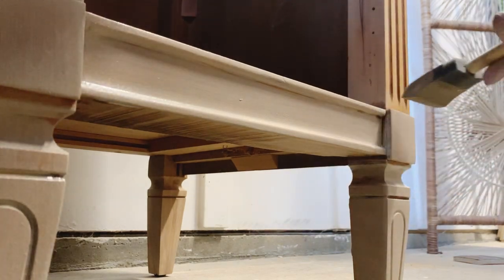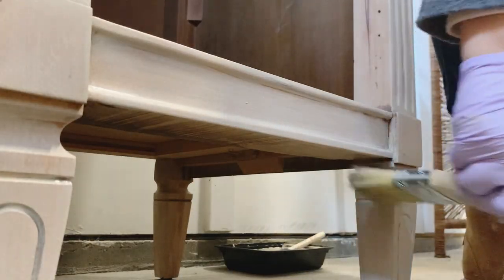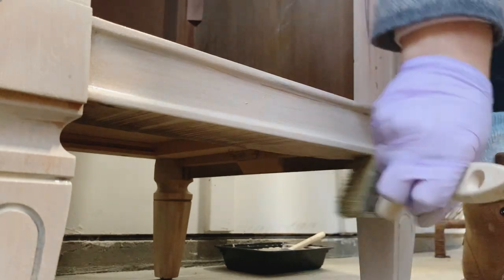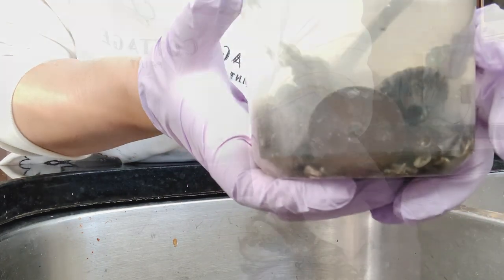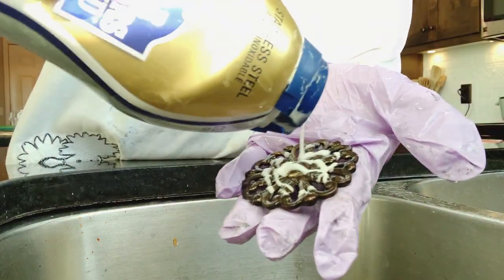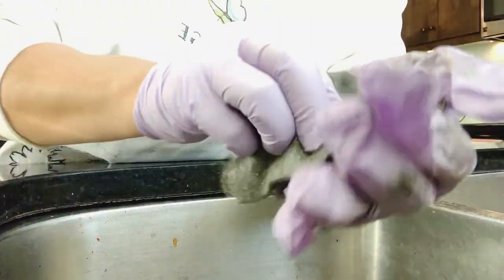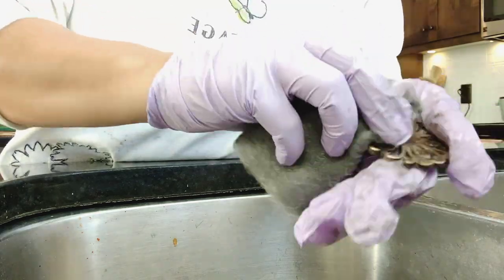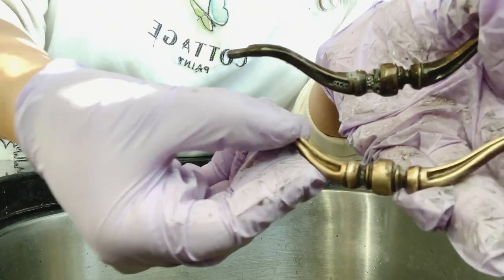To make the original hardware nice and shiny, I let it soak overnight in a mixture of 1:1 ratio of water and white vinegar. I know that many people love boiling the hardware in this mixture, however, I hate the smell of vinegar around my home. Unless I'm in a rush, I'd rather let it soak overnight, and then the next day I just grab some steel wool, Bar Keepers Friend, and give it a good scrub.